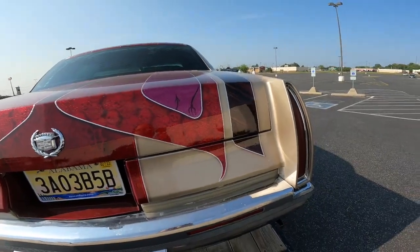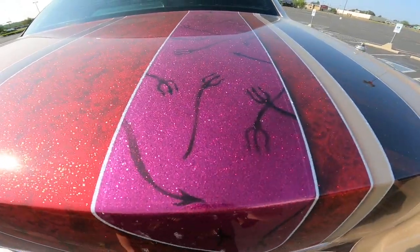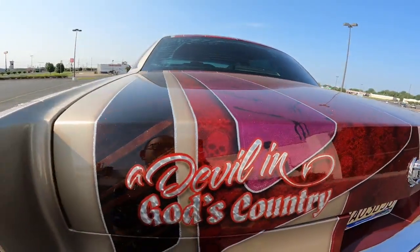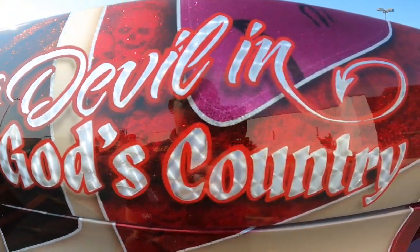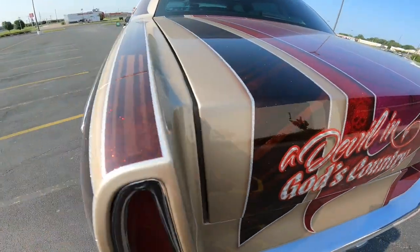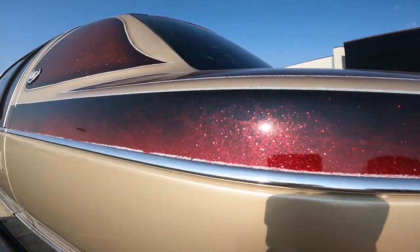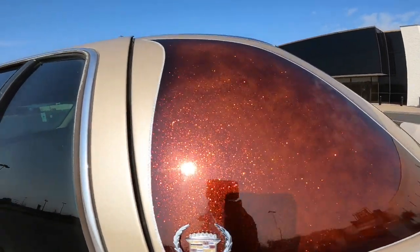And on all the patterns back here, you got some skulls in there that you don't pick up on right away. Some more different colored stripe designs in there. The purple stripes got some pitchforks and devil tails in it, airbrushed in. And then we had Joe Jones do some silver leafing with some pinstripe around it. Name of the car. Some speed lines. You can kind of see the ghosted end. And that's just kind of a fade pattern.